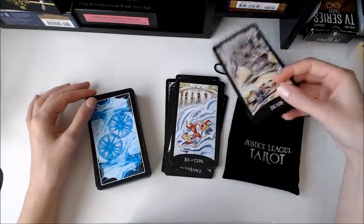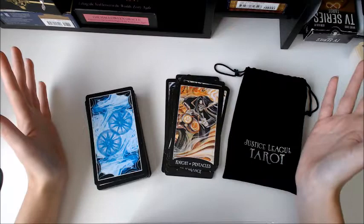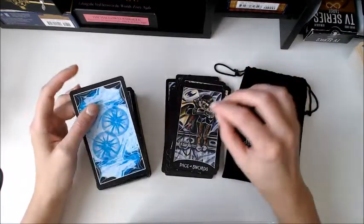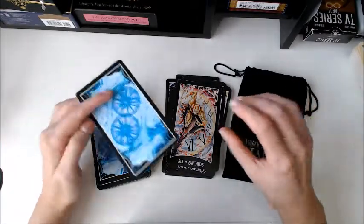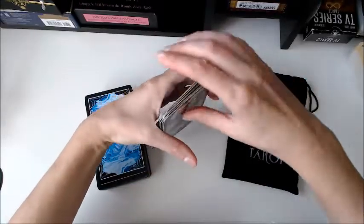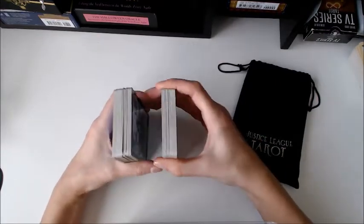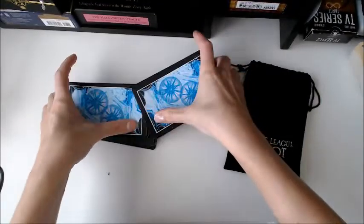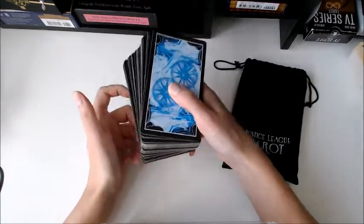I think this is a really fun deck — very well researched and well done. Unlike the Game of Thrones deck with very limited characters, this one swings the opposite direction and includes some pretty obscure characters alongside everybody's favorites. I think it's actually better to include obscure characters than to leave out essential ones. There's Harley Quinn — just so perfect. I'm very impressed with this deck. It's a very thick, stiff deck to shuffle, and if you have the Shadowhunters deck, it's pretty much exactly the same feel, weight, and everything.